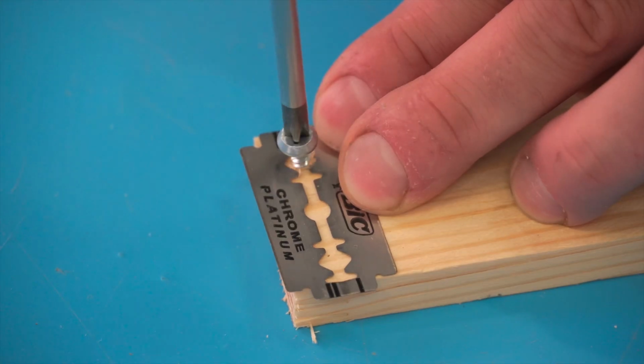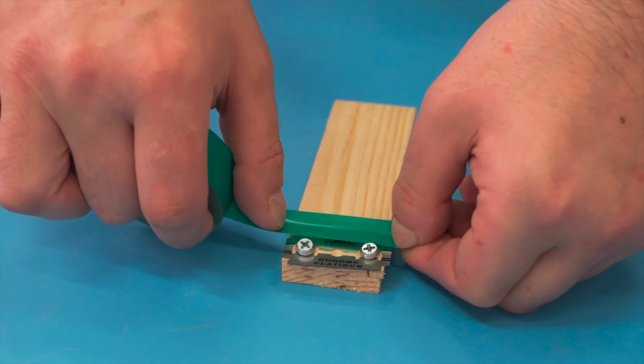This old label just isn't coming off. We can use this DIY paint scraper to do the job.